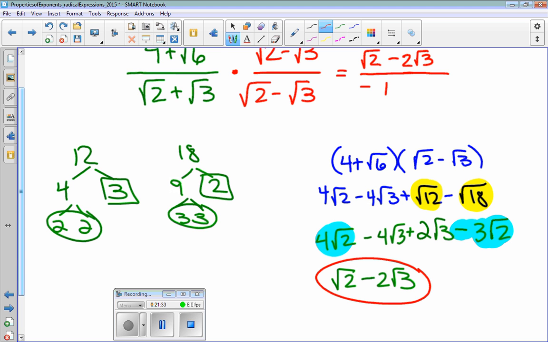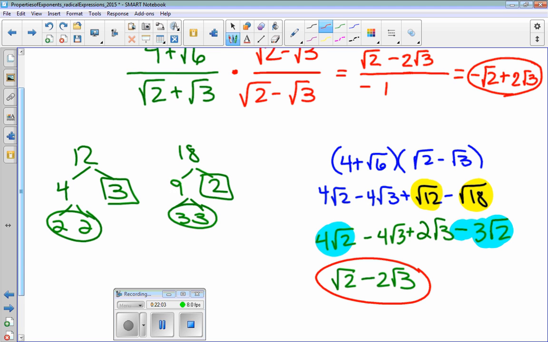Here is another way to write your answer. I could also take this and say it is negative square root of 2 plus 2 radical 3. And that's probably the most correct way to write your answer. Where'd that come from? Because they're negative 1. The negative goes into both of the pieces in the top and changes its signs. Can I do what, baby? How'd I get what, honey?